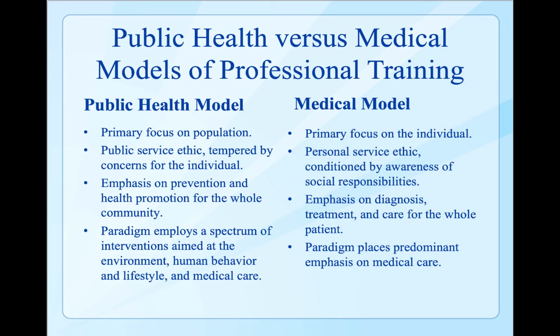One of the big things that I want to stress is that public health uses a really holistic approach, in a sense that its primary focus is on the population, on how we can keep a whole community healthy. And what I mean is that it tempers: the individual is important, but the concerns of the individual are placed behind the health and well-being of an entire population. It really focuses in on prevention and health promotion. And it looks at the interventions, and it looks at environment and human behavior, lifestyle, and medical care.